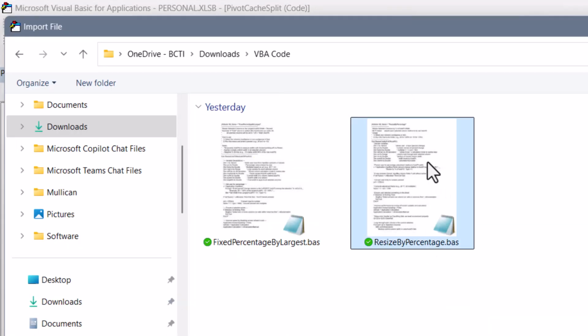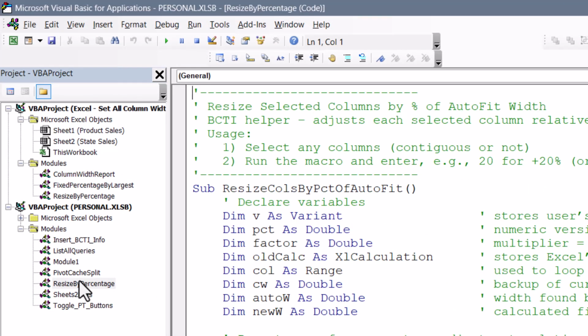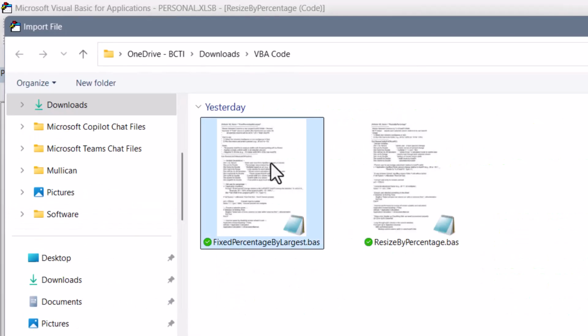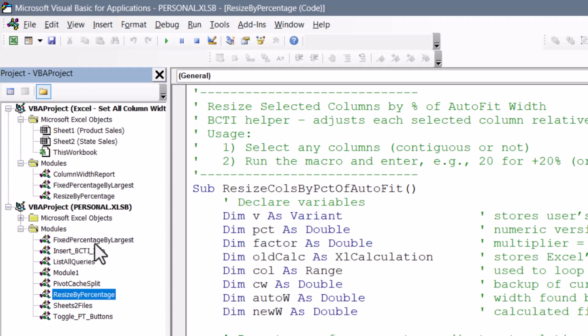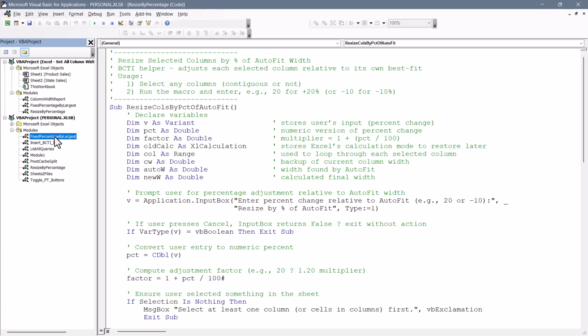We'll select Resize by Percentage, click Open, and now we have the Resize by Percentage macro in our Personal Macro Workbook. I'll right-click the Personal Macro Workbook, go to Import File, and now I'll click the other one, Fixed Percentage by Largest. So now I have both of these macros inside of my Personal Macro Workbook. This makes them universally usable throughout all Excel files.